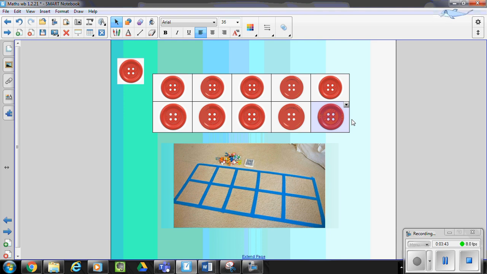So you might have some small objects like buttons or pieces of pasta or some counters that you want to use, or you could use some bigger objects if you've got a bigger tens frame. Maybe use the floor tiles, or you've created your own on the floor. You could also ask somebody in your house to hide 10 objects around the house for you to find, and once you've found them, you can lay them out on your tens frame. Now, using your tens frame, we would like to see you filling up your tens frame with different objects today.